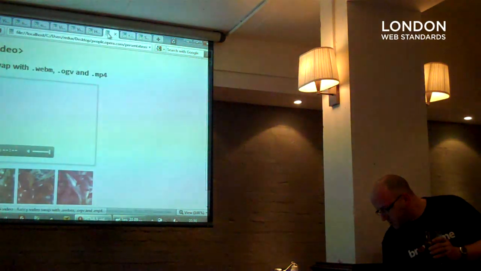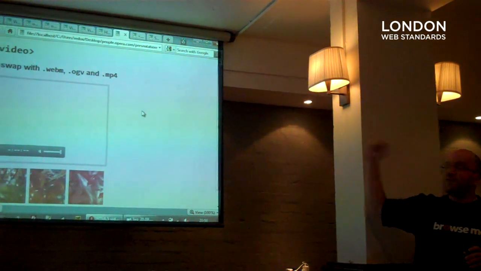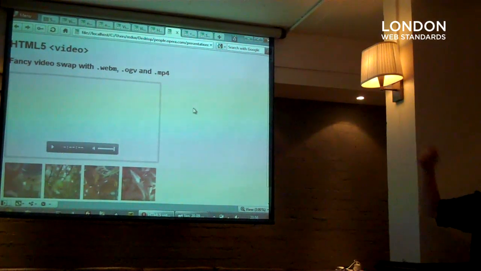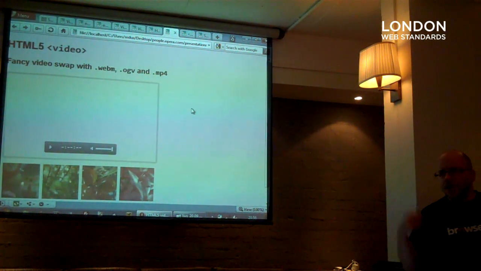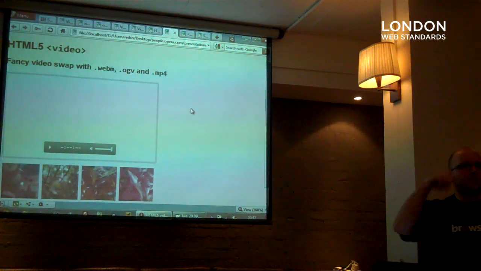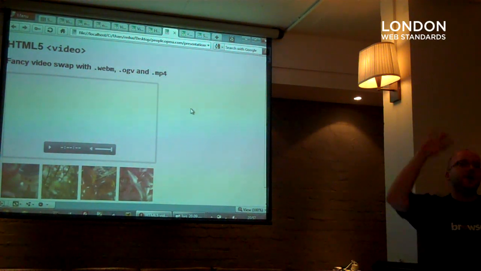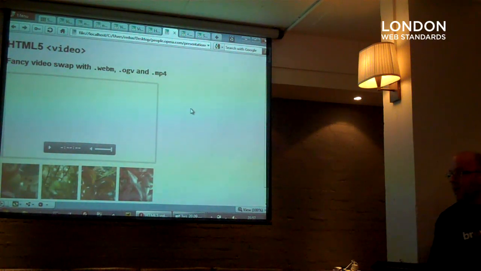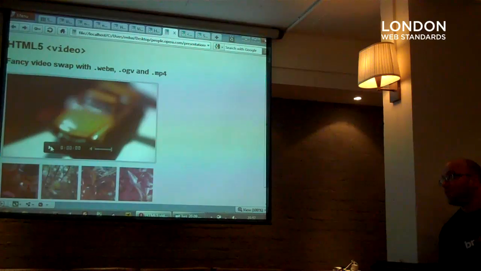One demo I forgot to show you is, because, again, video is a native element, and it's got these various attributes like source. Who remembers things like image galleries, where you've got an image, you press one of the images, and then basically all you're doing behind the scenes is swapping out the source to show different images. Well, exactly the same approach now works with a bit of JavaScript with video as well.